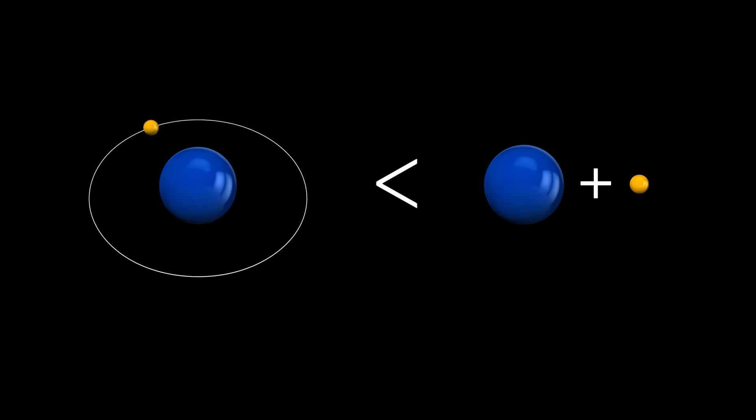The mass of this atom is smaller than the sum of the mass of its nucleus and electrons. This is because mass corresponding to the electromagnetic force between them was converted to energy.